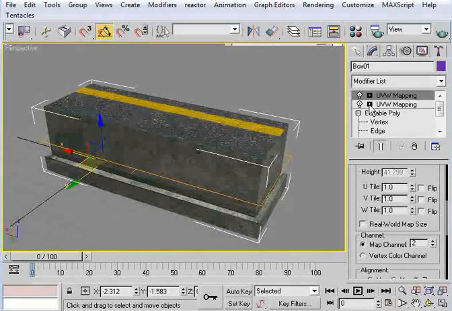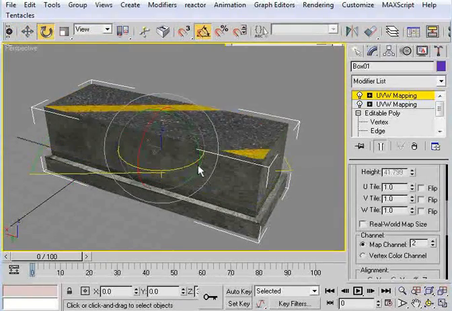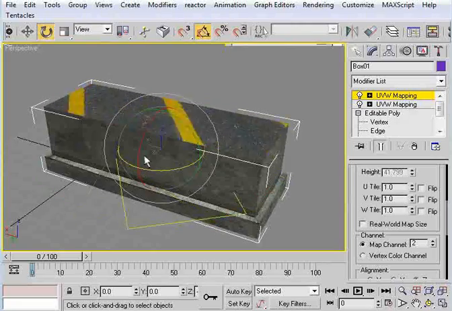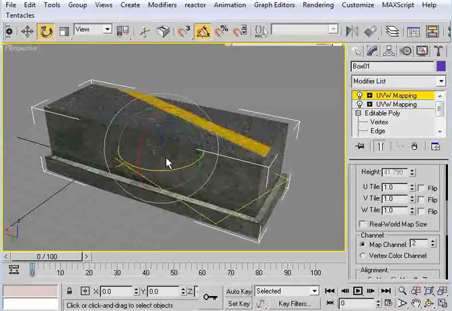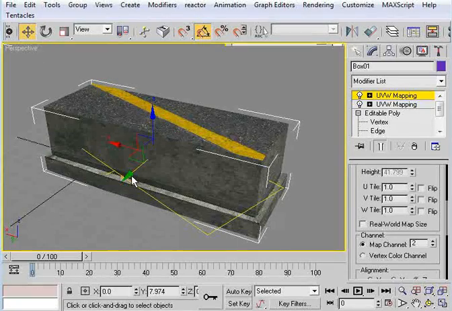And now here we have an interactive way that we can control just that material's placement. And let's say we wanted something like that, whatever.